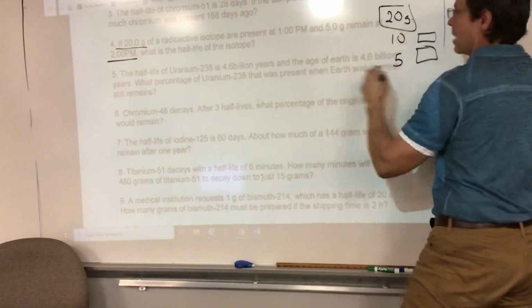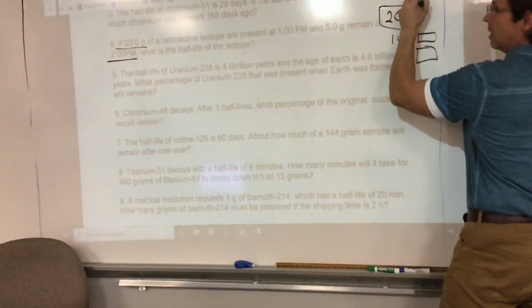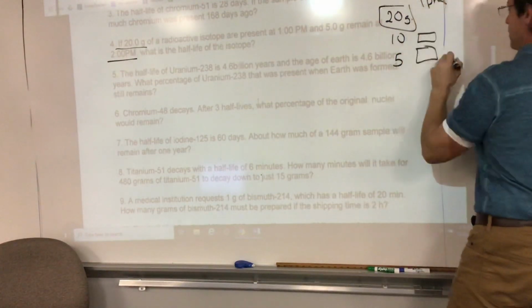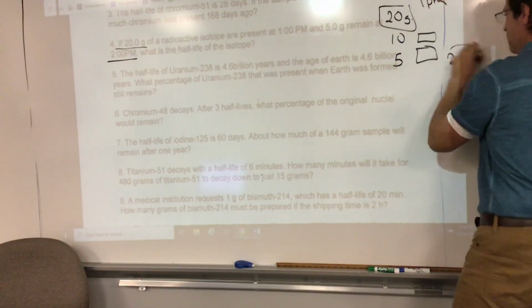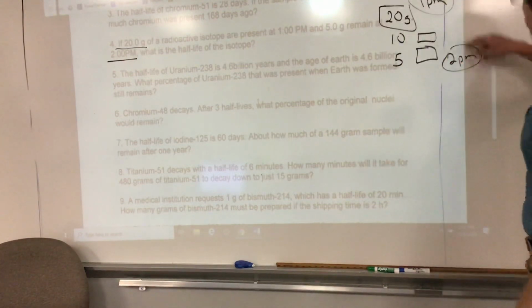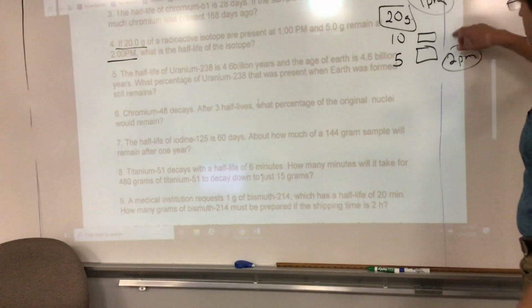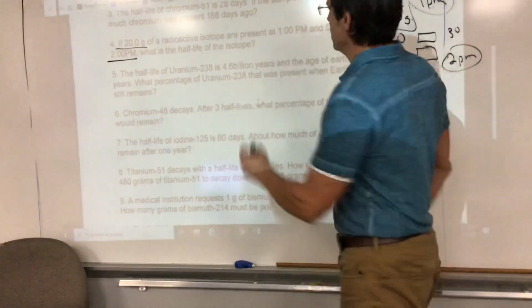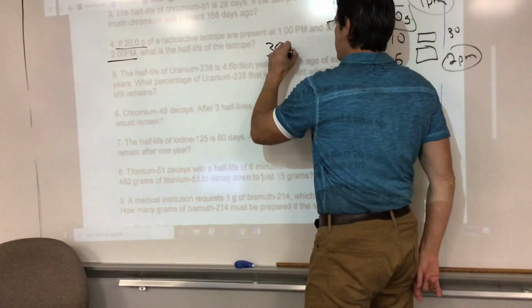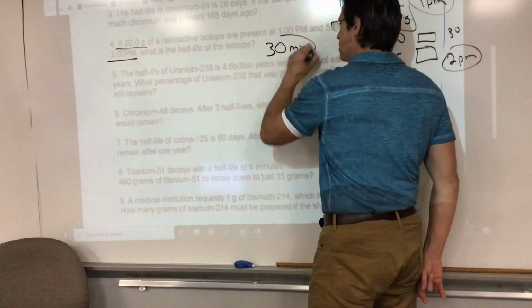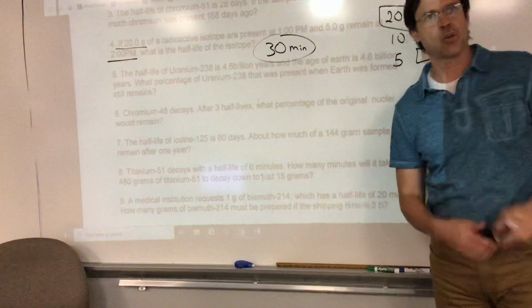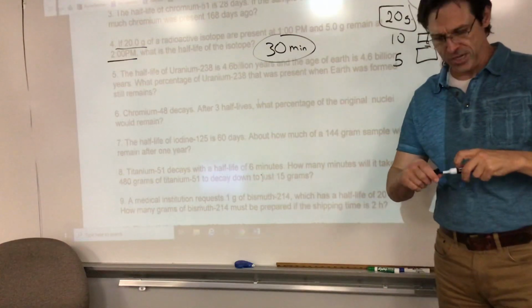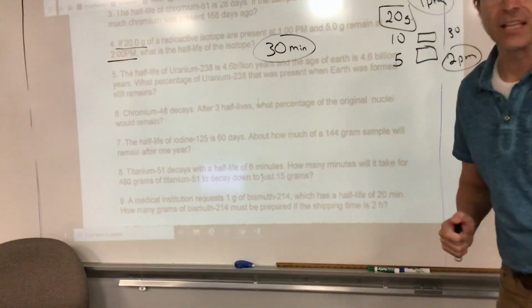So if there's a 1 hour difference here, this is at 1 p.m., and this is where it was at 2 p.m., doesn't that make it 30 minutes and 30 minutes? Oh, so the half-life of this isotope must be 30 minutes. So sometimes these are like little trivia questions. You have to think about it, little brain teasers that make you think a little bit.